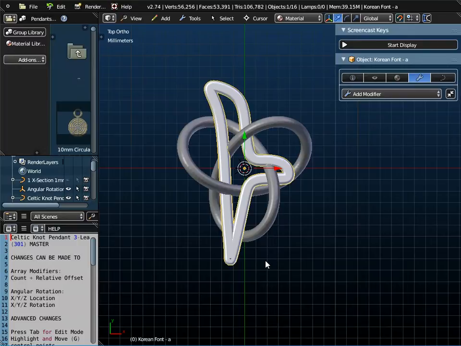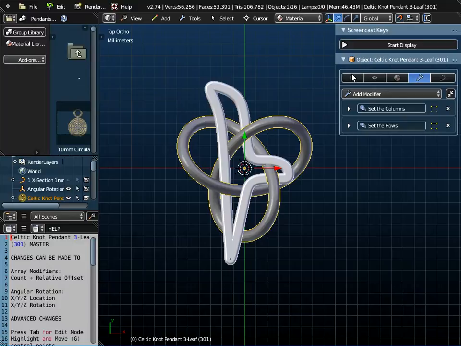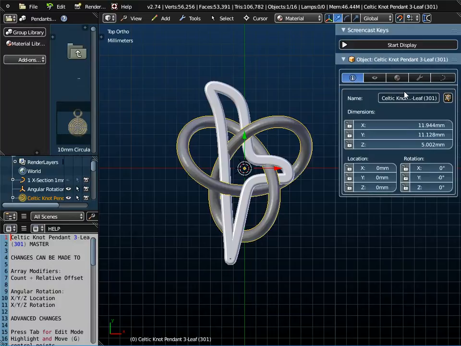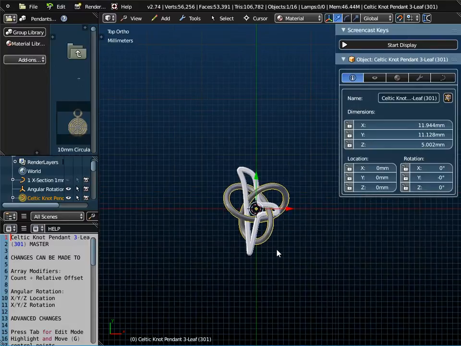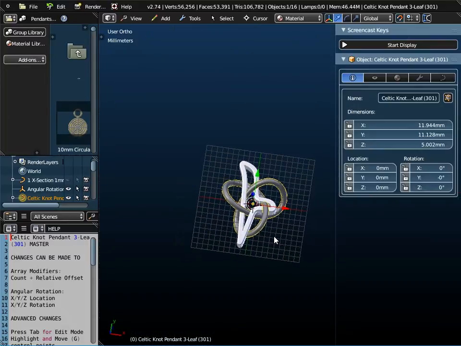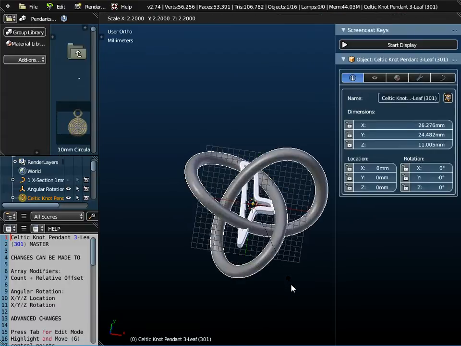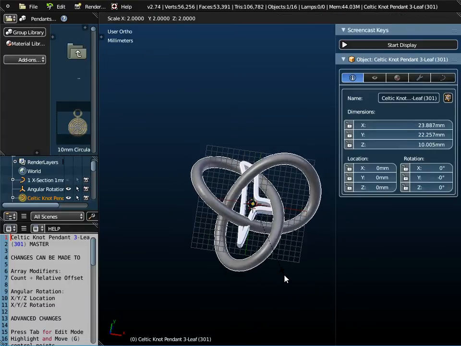Now, as you can see, that's pretty big at the moment compared to the Celtic knot. Well, if I actually look at the size of the Celtic knot, it's actually only 11 millimeters. So I'm going to scale that up. And we can scale in Fluid Designer by pressing S on the keyboard. And I could drag it with the mouse until I get a size that I want. So that's about, what, 23, 24 millimeters in the Properties panel. Or I could just type in a scale factor of 2 and then press the Enter key.